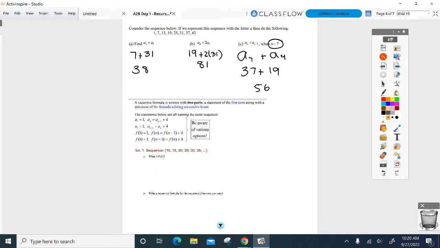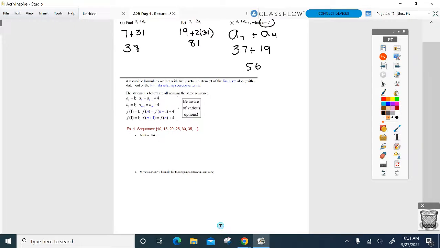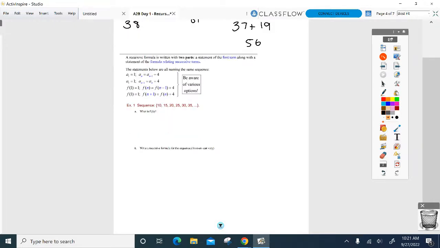Good. Questions? Because here comes the meat of the notes today. This was all just making sure you guys understand notation. Now here comes the meat. Tell me what the pattern is and how do I write it? I'll go over all this as we're doing a problem. I just want to get right into the fire.